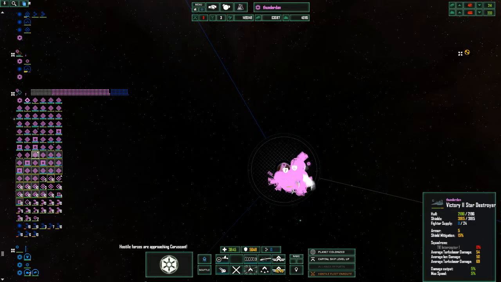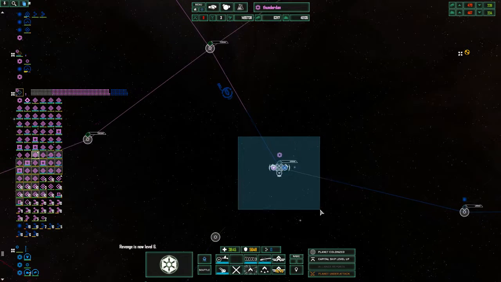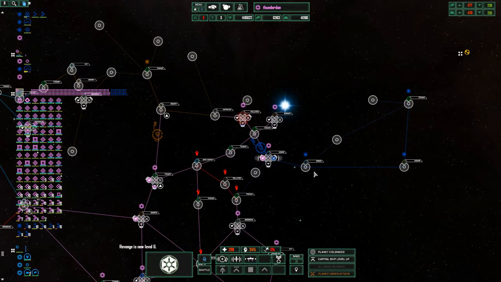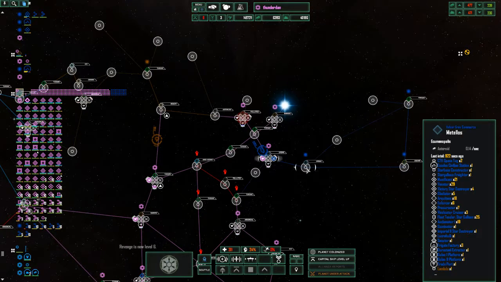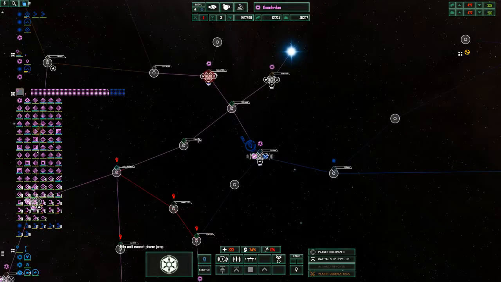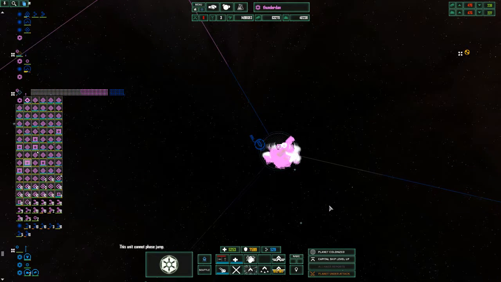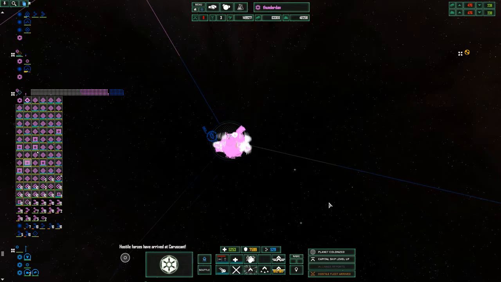Captain reporting, one of our systems is under attack. You know what? I don't care that that system is under attack. I am going to take my fleets. Oh, they're sending in reinforcements.